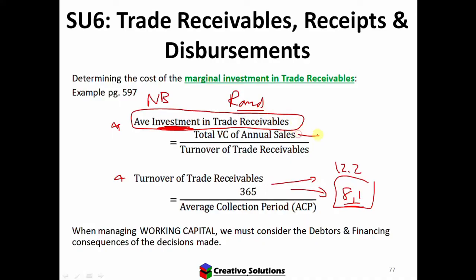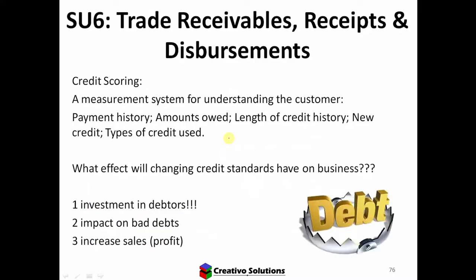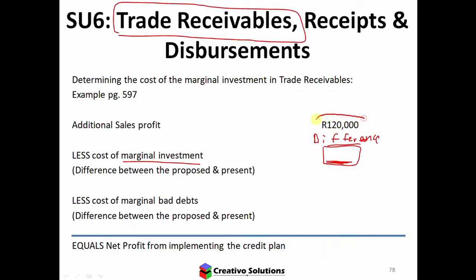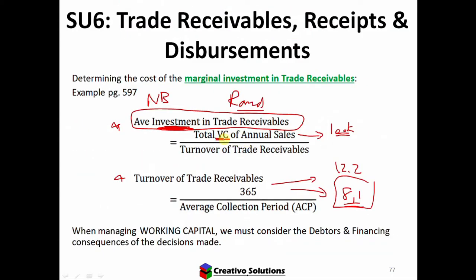Okay, if you've done the working previously correctly, you will just look for this. Okay, it'll be in your working. Okay, because this is part of your sales. Okay, remember, you need to know how much you're selling and the variable cost because you're calculating the profit. Remember this 120? Yes. Okay, that 120 would have been calculated using variable costs. Okay, so you'll have this information. It'll be part of the question. Okay, just take that into consideration, the 8.1 and the 12.2, and that gives you the two amounts.